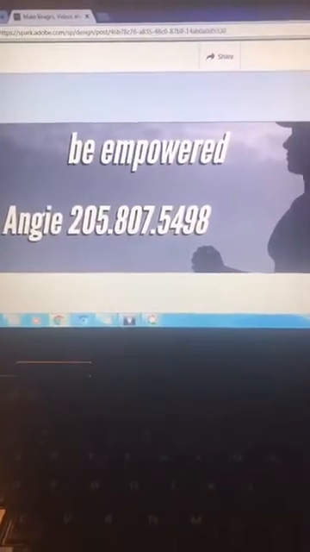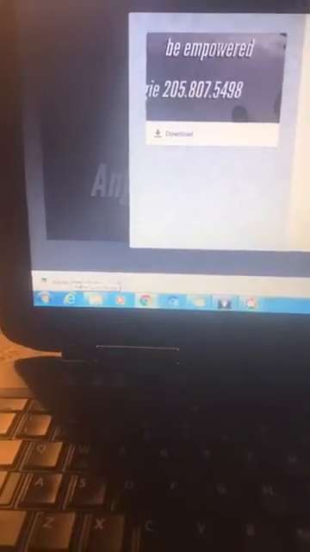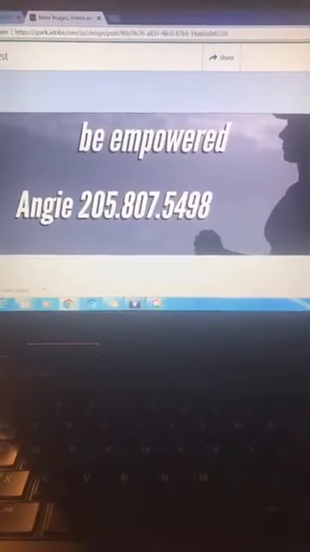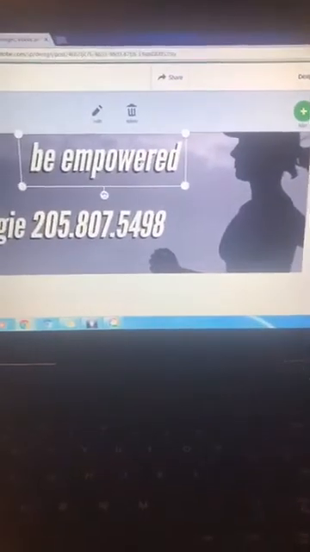Okay, so once you have it like you like it, you can click on share at the top. And when it gets to this screen, you have several options if you want to share it directly on some social media sites, but what I prefer to do is download it. So I just click the download button, and it immediately goes into my download folder, and then I just take it and I add it to Facebook. Okay, so this is a free website. Again, it's called Adobe Spark, and it doesn't take much creativity because in the design mode, you just got this little wheel and it does all the work for you. You just keep spinning it around until you see something that you like. Okay.